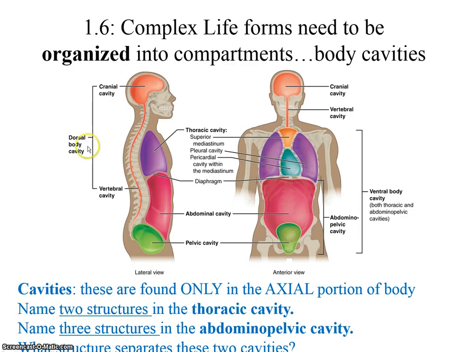These are the compartments, nicely shown, right? They need to be organized. We said that was a characteristic of life. And here's some of that organization. So we don't see anything in these compartments. And this is a nice view to figure out, yeah, these cavities are spaces. Only in the axial, I told you, the appendicular, the arms and legs, or really better said, the upper limbs and lower limbs, right? They are not going to have any vital organs.